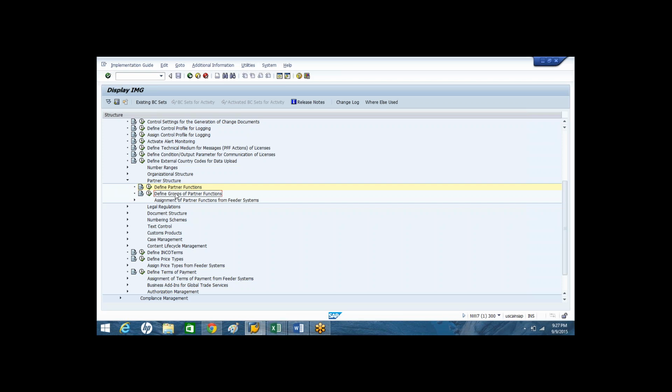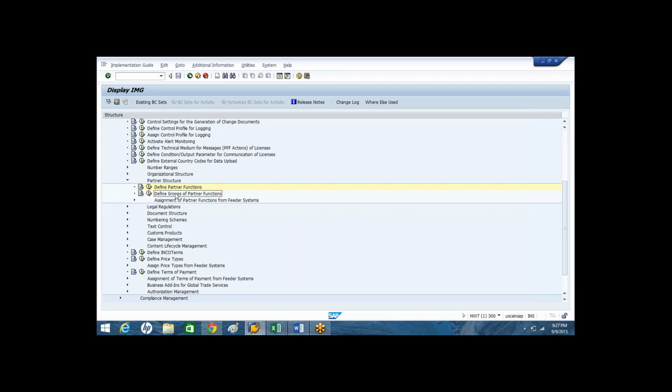These are the four partner functions you want to consider for letter of credit processing. So you have to specify all those four partner functions for the letter of credit process.